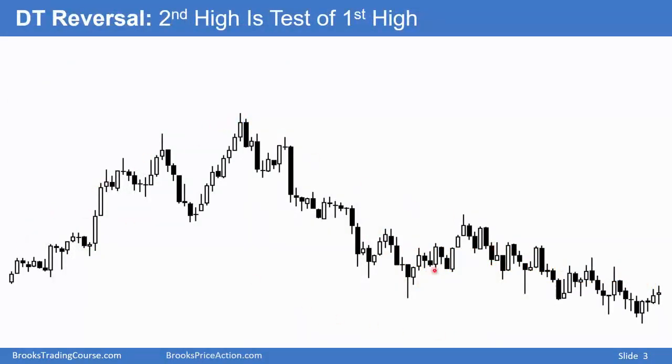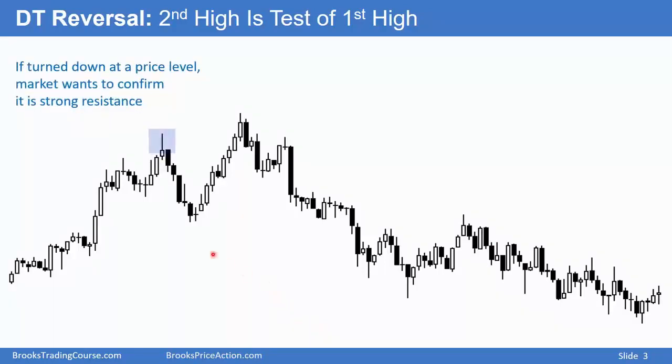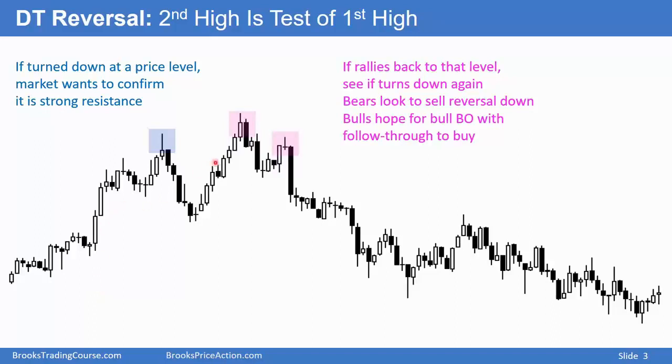We have a bull trend and then a bear trend. The market turned down here fairly strongly. It broke below the bull trend line, the bull channel. The bulls resumed, and look what happened when it got up to this price level. It sold off again, and then it got back there again, and it sold off again. This is an important price level. It's resistance. The market is having a hard time going above this price, and this is confirming the area as resistance, and this is confirming it again.